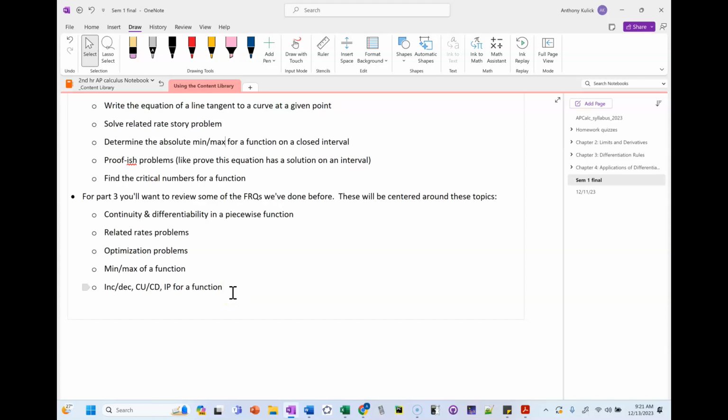And again, for the test, do you have to be a master of all of this? No, right? You have a little bit of freedom to pick the stuff that you want to do. You just have to accumulate 10 points in section 1, 15 points in section 2, 15 points in section 3. So start by doing the stuff, and once you feel like you've got 15 points at least answered, go to the next section. Don't try to answer every question. You will not have time to answer every question.